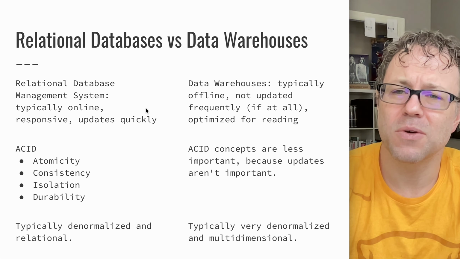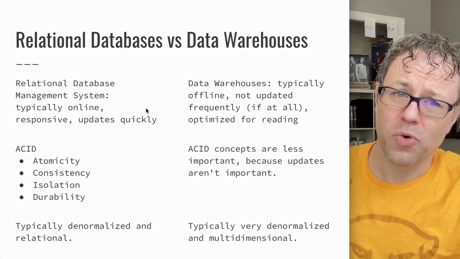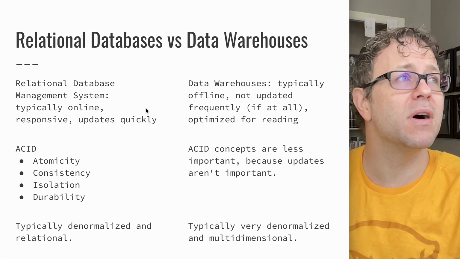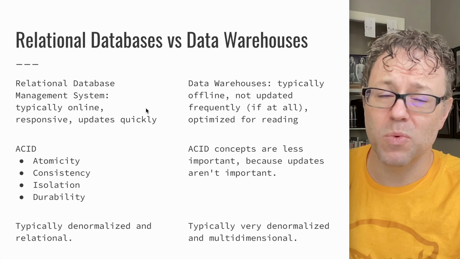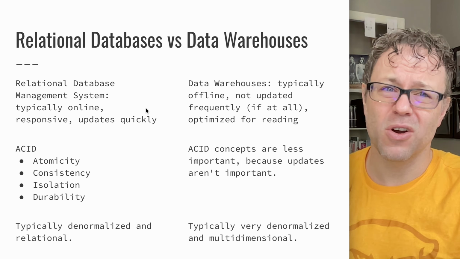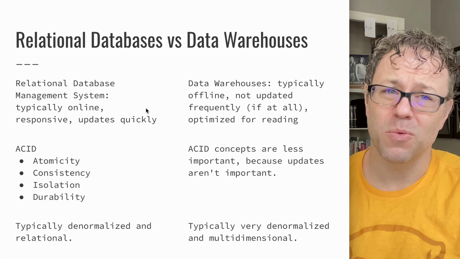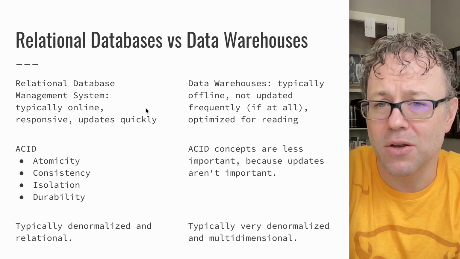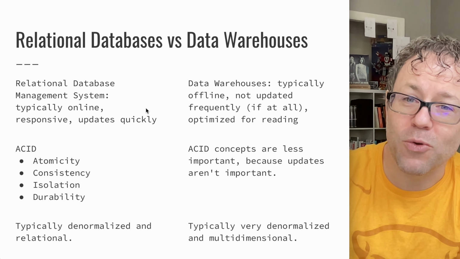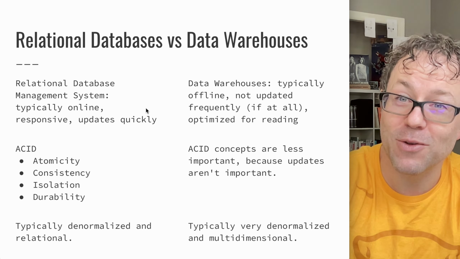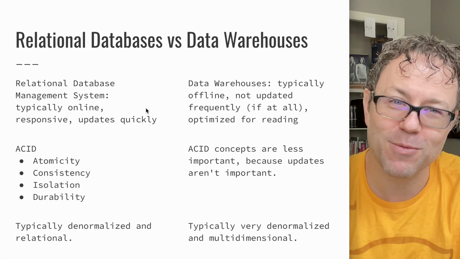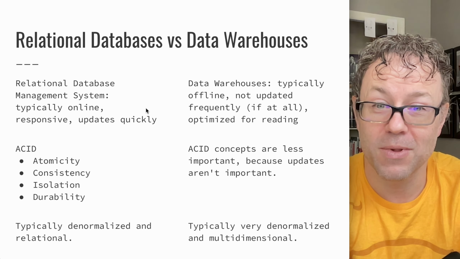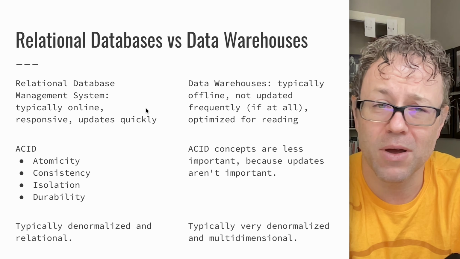So relational databases typically are normalized databases, where we don't want to have any type of duplication, because we want to make sure that not only are our updates efficient, but they're also secure. We don't miss things that we need to update. So they're typically normalized in this way. There's an error on that slide. Typically normalized relational databases. I'll fix that before I share the slides. And then data warehouses are typically very denormalized, and they don't have relations.